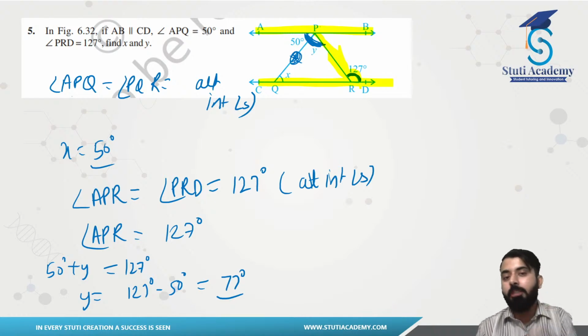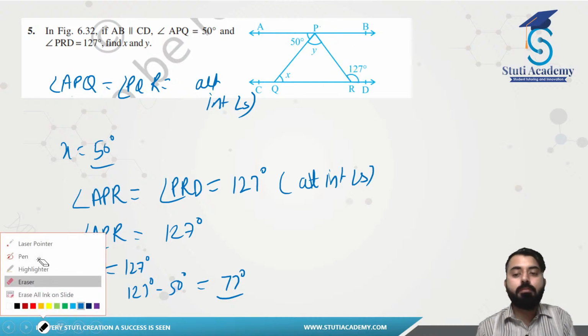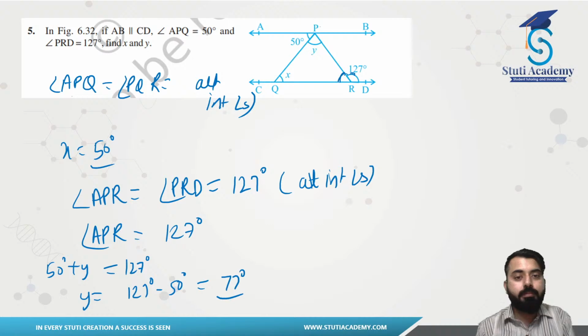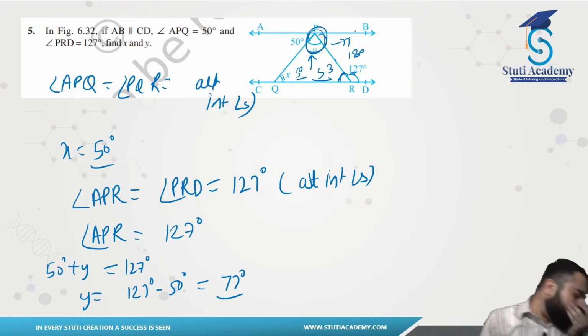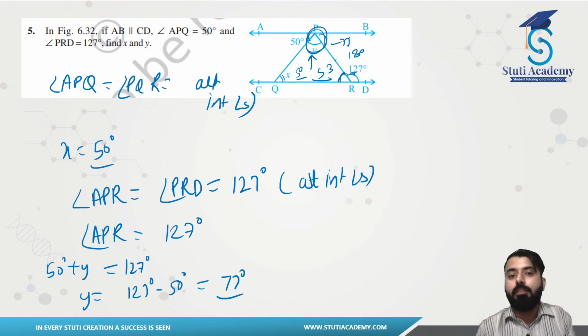So quite easy. You can approach with this method if you want, or you can approach with a different method too, that will be quite easier for you. Just take the linear pair here. This will be what? 180 minus 127, that should be 53. Now you know this is 53, this 50 and this 50. 50 plus 53 is 103, and 180 minus 103, sorry, that will be 77. So you can approach with that method also, but in that case you have to use the angle sum property of triangles, which has not been discussed yet, but we are about to.